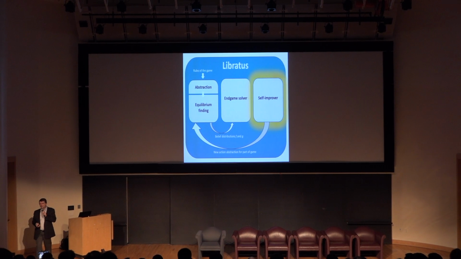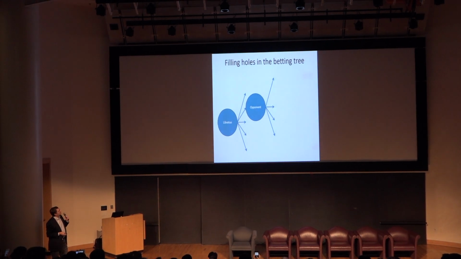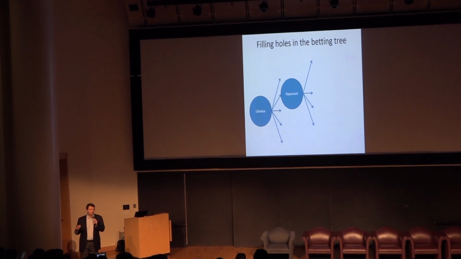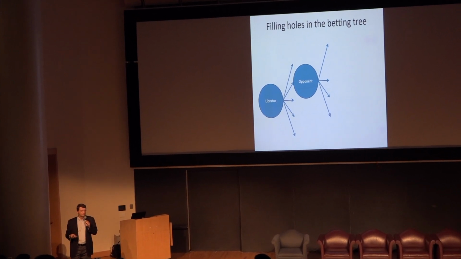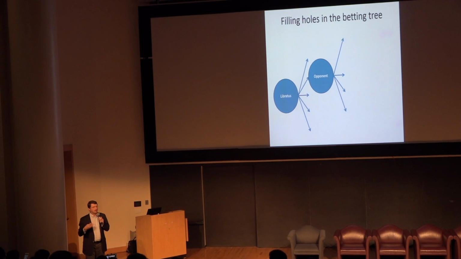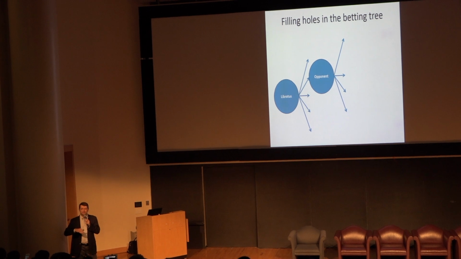So the last piece in the architecture is a self-improver. Instead of trying to learn mistakes in the opponent's strategy and exploiting them, like we typically do in computer poker in my group and other groups, we wanted to do the exact opposite. We felt that there are very few mistakes to exploit in these top pros, and they are experts at counter-exploiting. So it would be very risky to try to do that. Instead, we looked at what holes in our strategy the opponents have been able to identify and exploit, and then in the background, we would fill in those holes.